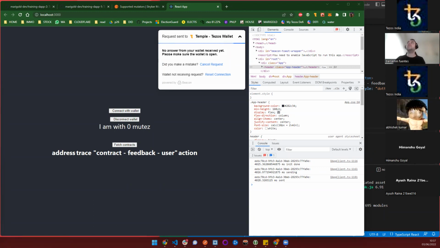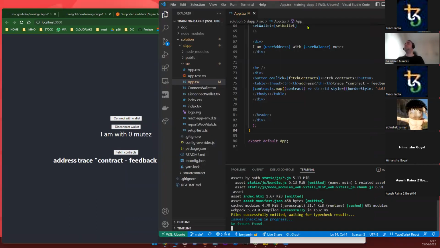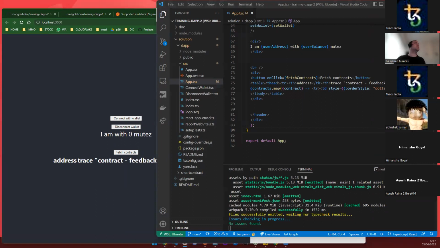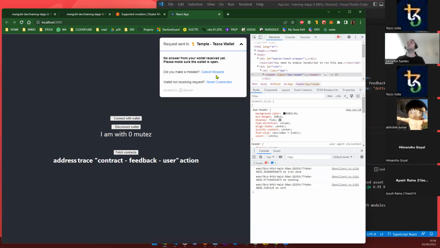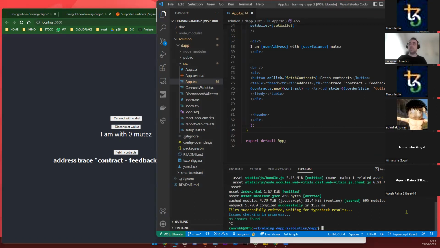No, I don't find it either. No answer from your wallet yet. Yeah, it's like it's opening a pop-up somewhere, and I don't see where this pop-up is. Where is this pop-up? I have three screens, so I'm searching. No, it looks like it has a problem today. I will try to disconnect that, so I will try to use another wallet, maybe.